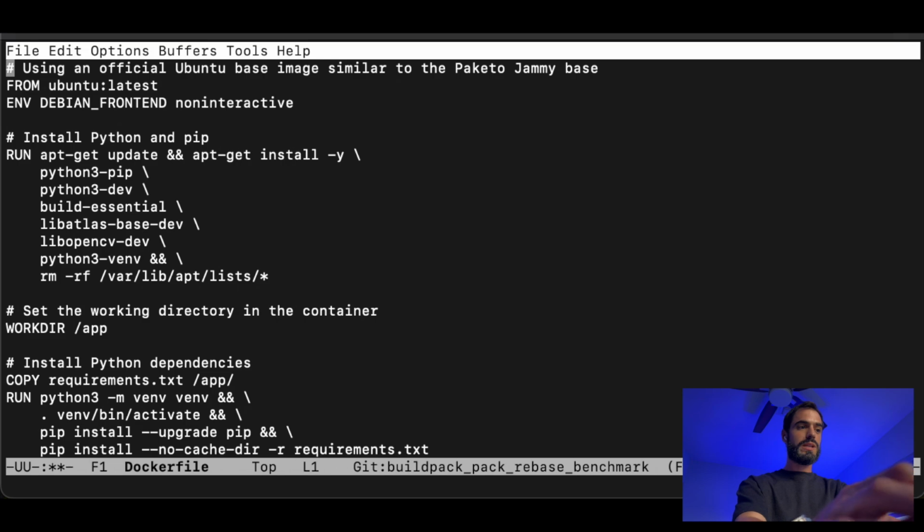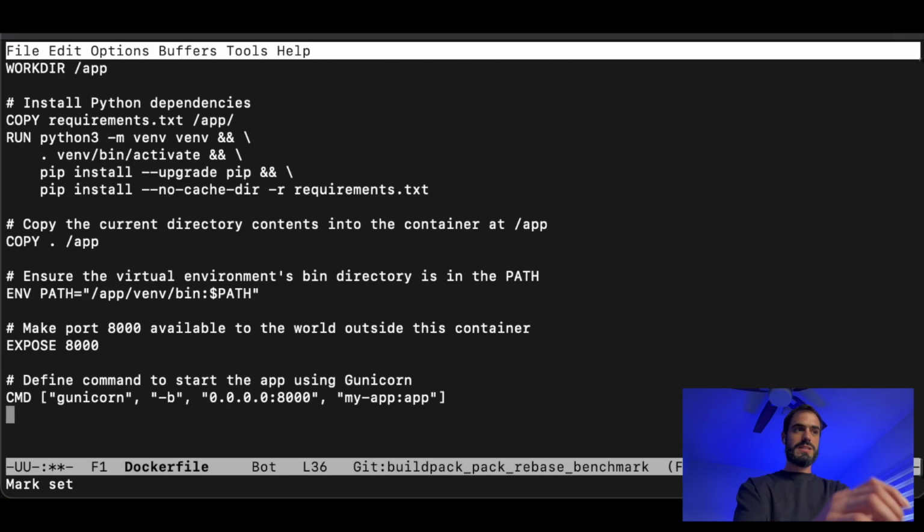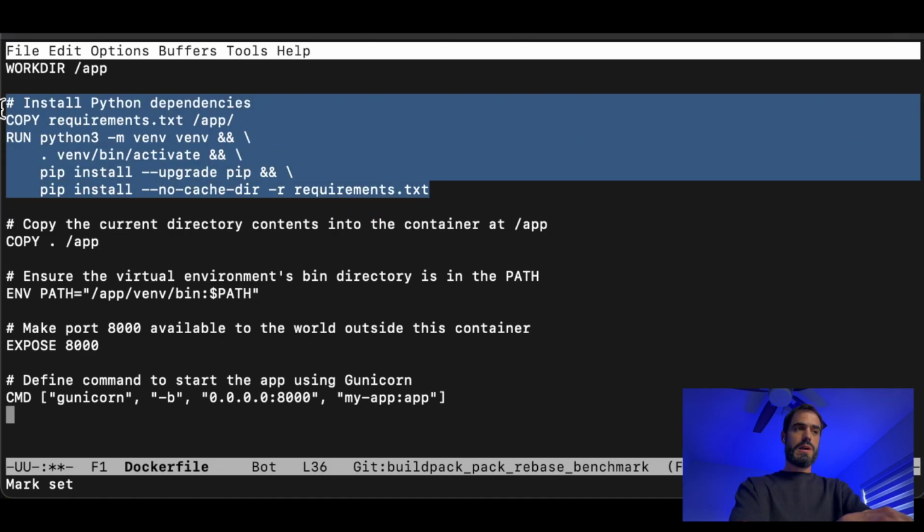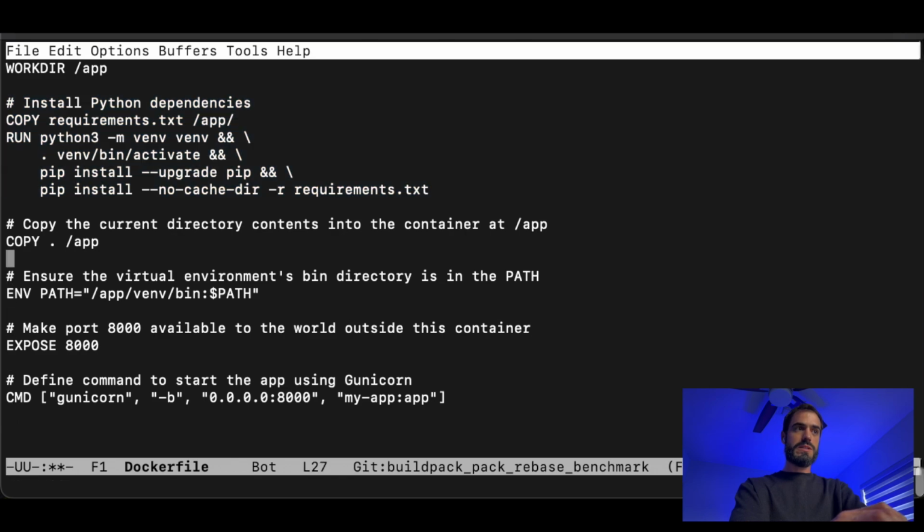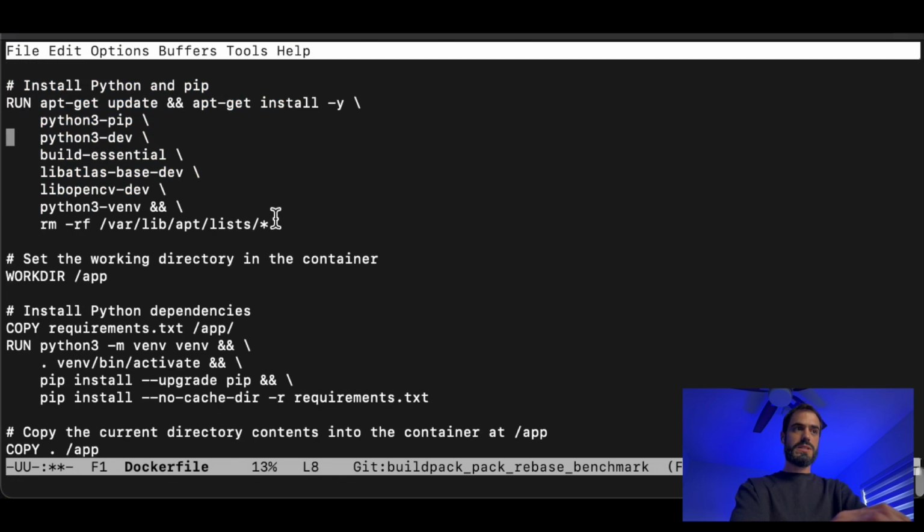So now what's the right way of doing it? The right way of doing it, for instance, in this example, is to place the step where you will copy your application code into this folder at the bottom of your Dockerfile. So that anything above, here, for instance, we are installing Python dependencies and the example of my system dependency here, Docker will use the cache layer, okay?